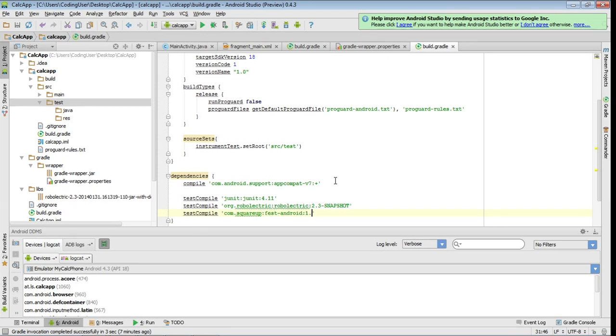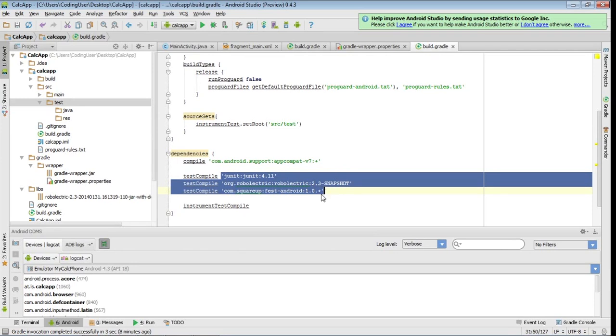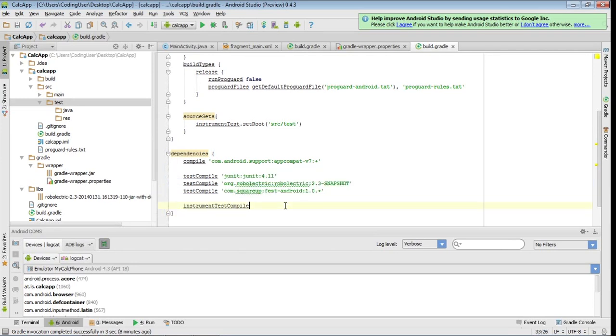And lastly, the fest-android 1.0 plus. We need the same dependencies for the instrument test compile. So I will copy them so that I don't make any spelling mistakes.